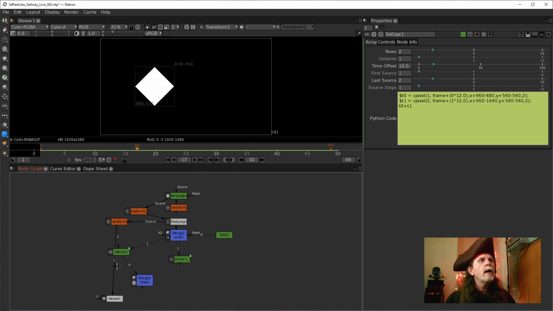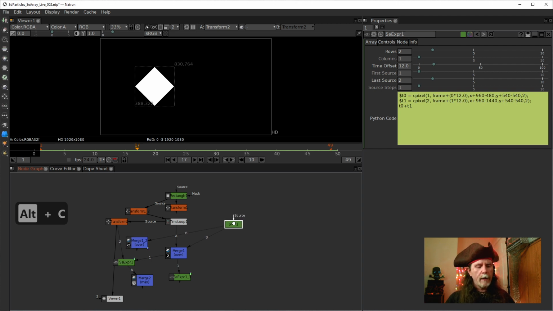All right. So we have to, again, run that through basically the same type of overlay. So we need to take this, we need to copy it. We need to put the solid here. And what I'm going to do, just because I want to ultimately change this, is I'm going to put a dot node here.